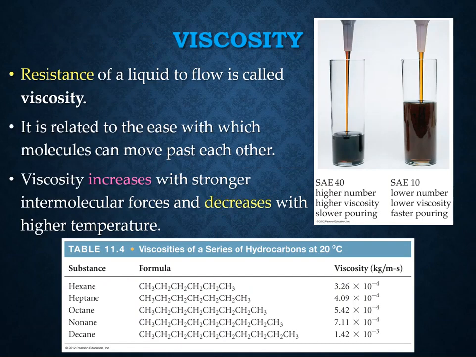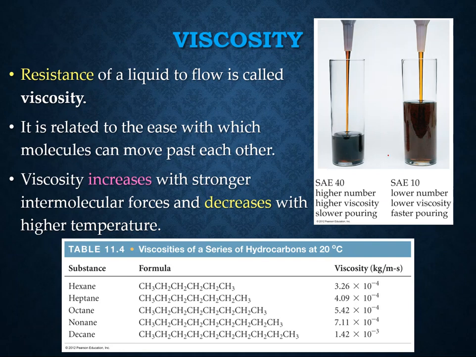What is viscosity? Viscosity is the resistance of a liquid to flow. So like molasses has very high viscosity. It's very thick, whereas water pretty much just pours. So the viscosity of water would be a lot lower than molasses, or even syrup for that matter. Viscosity increases with stronger forces and it decreases with higher temperatures, obviously, because higher temperatures give the particles more kinetic energy, so they move faster and slide faster.